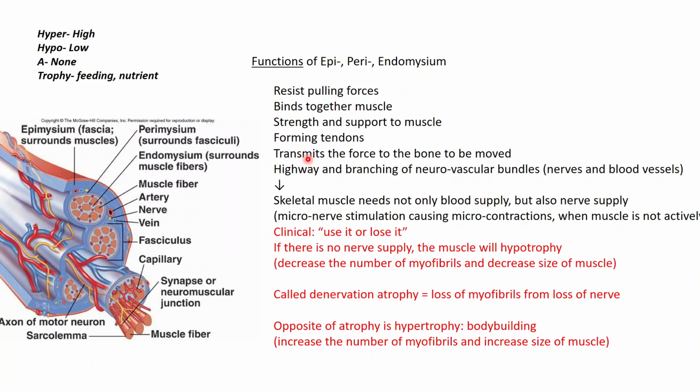Transmit the force. We are going to create a force inside the muscle by the actin and myosin action. And that force actually has to be transmitted eventually to the bone, because the bone is moving in the joint. So, transmitting force. Another one, you can see very nicely on this image, is the highway for blood vessels and nerves.